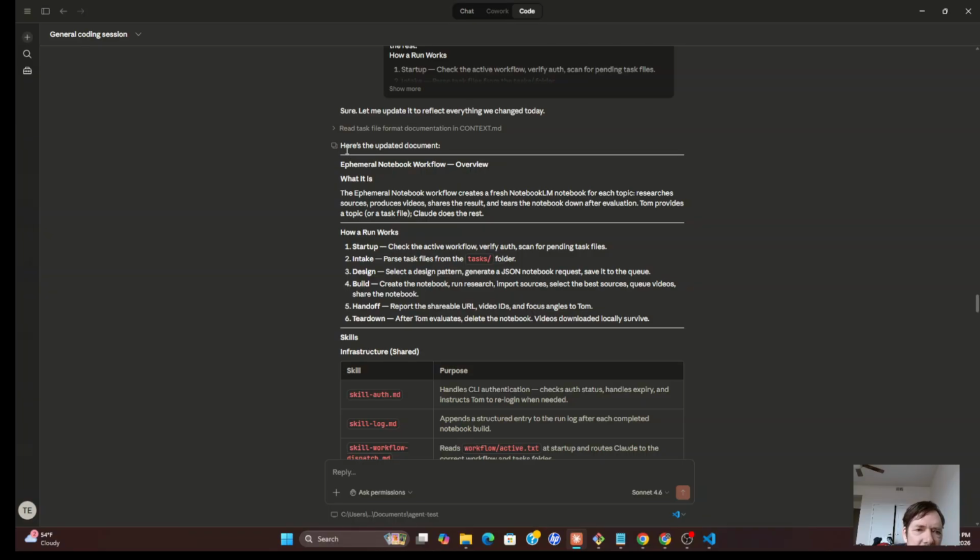Now notice that it said here, here's the updated document. Okay, when I copy and paste this for myself, it's going to have as a part of the document, here's the updated document. That's because it didn't give me this copy paste thingy icon like separate.